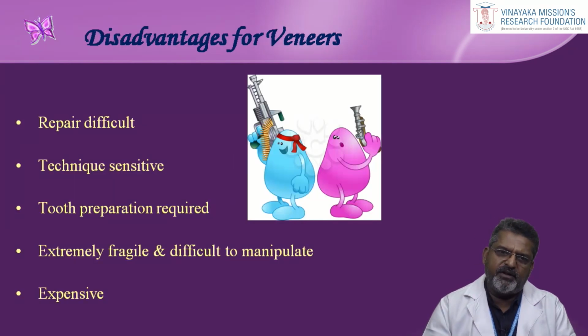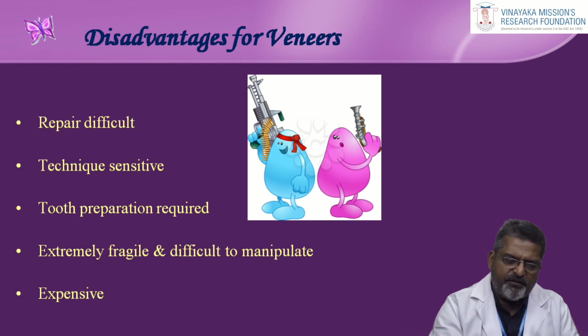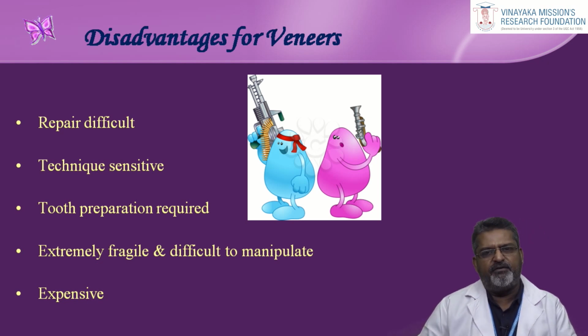As I told you previously, when you have an indication, you have a contraindication. Similarly, when you have advantages, there are also certain disadvantages when you do veneers. When we see the disadvantages of veneers, the first one is repair difficulty. I do not say that repairing your veneer is not possible, but it is going to be difficult. Removing your veneer is really a Herculean task.